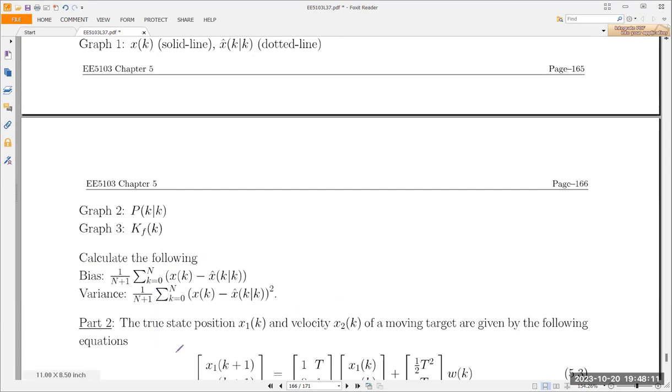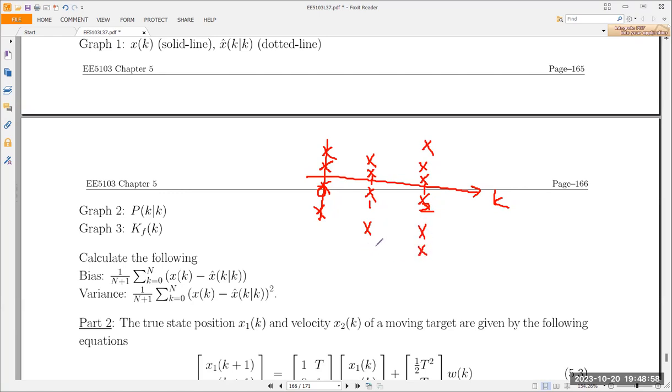You plot the graph, then you find the variance and the bias or the accuracy, which means the average of the estimation error. Now, what I want to say is these are time averages. Like I told you before, I like to use this example. If we take K, you got 0, you got 1, you got 2. Then maybe at midnight you have some measurement, then you got some at 1 o'clock. You got some, these are estimation errors, not measurement errors. All right. Then I say before P, let's say 2 is the variance of this at 2 o'clock.